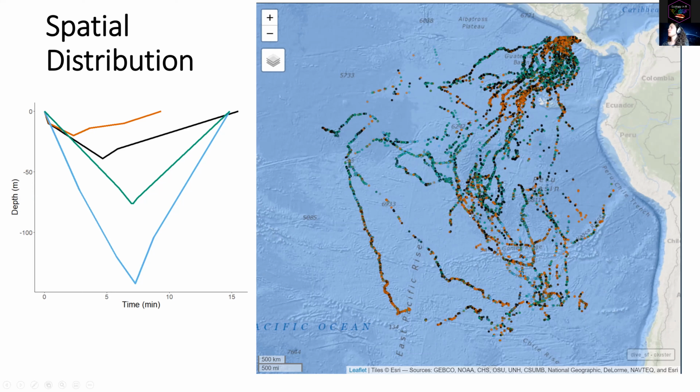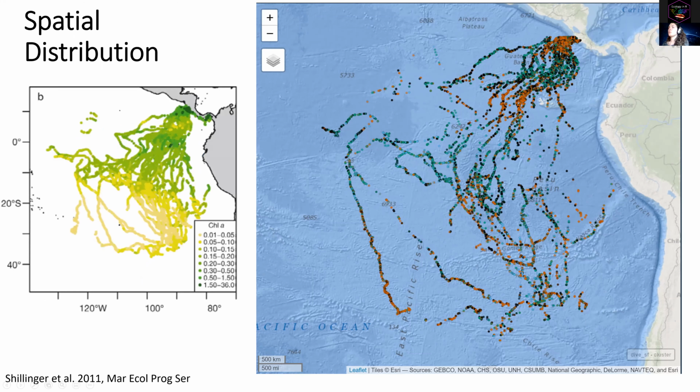So let's see if I can click through here. The next couple slides, I just wanted to compare the distribution of these dives with some published data from Dr. George Schillinger that's showing some of the environmental covariates that we see in this area. So chlorophyll A in the ocean is our measure of primary productivity. Of course, wherever you see higher primary productivity, which on this map on the left is represented by dark green colors, is where you also expect to see more of these sea turtles and more fish and other predators congregating in that area.